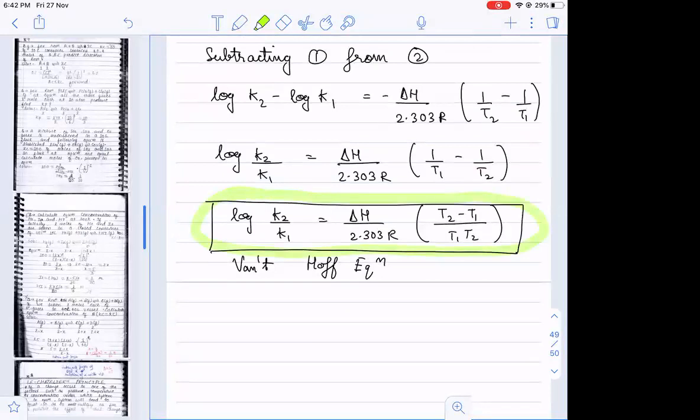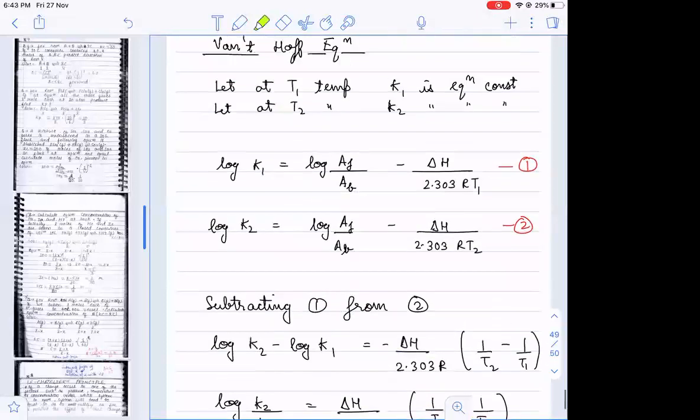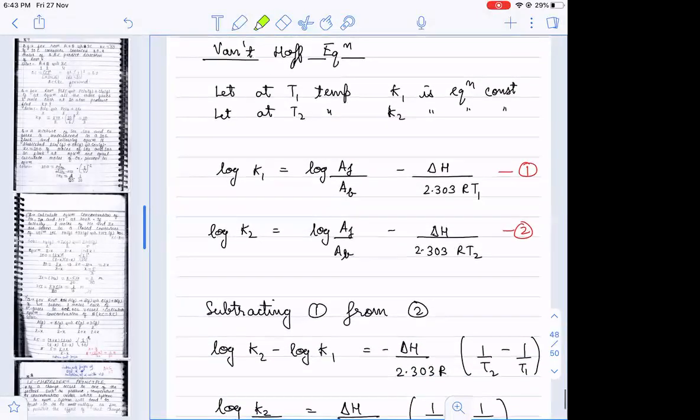And this equation, as you can see, is showing the dependence upon temperature of the equilibrium constants at two different temperatures. And then there is also delta H. This is a very, very famous equation in chemistry. Now we are going to derive this. Very simple, not a big issue. Now please see.